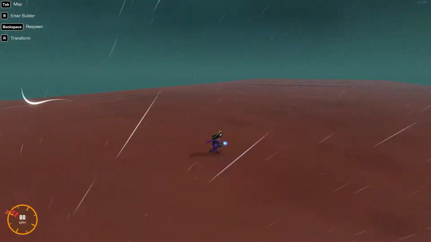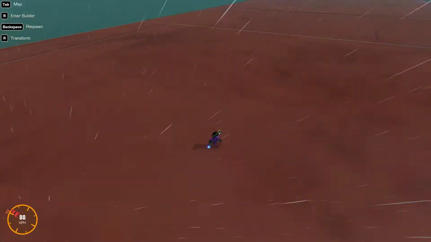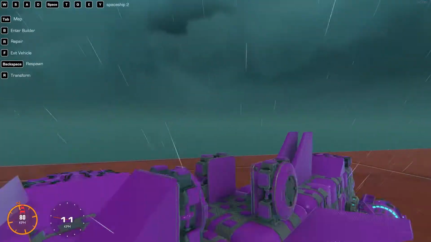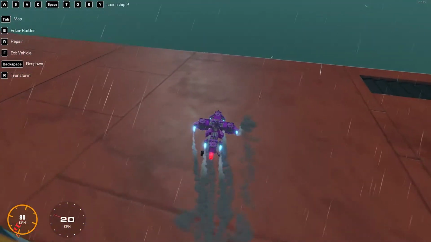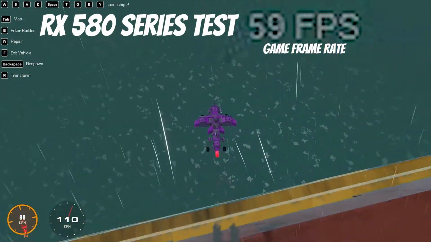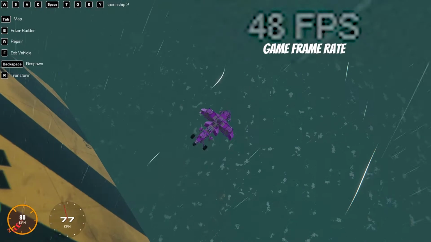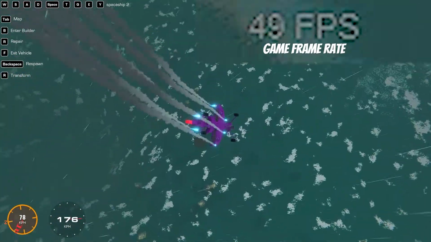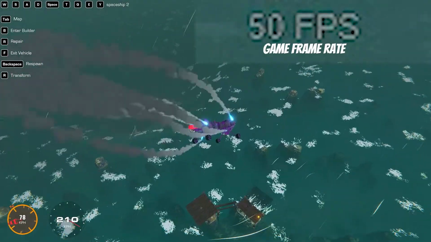As of this moment, the frame rate isn't bad. The encoder is AMD, the setting is CBR, and I've set the bitrate to 50,000. Let's see how we go, shall we? Once we get over this edge, once we see the water, it's going to be getting a little bit more demanding. But let's see how we roll. It might be a little bit choppy, so 50,000 bitrate is probably going to be okay for this.